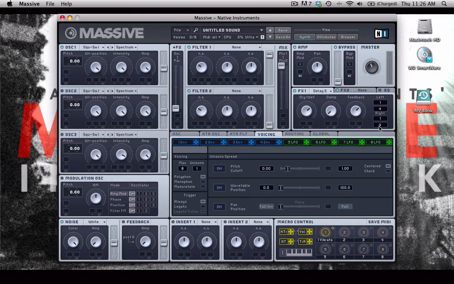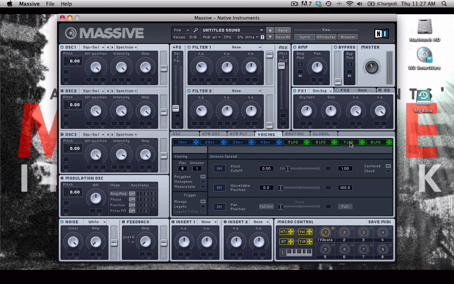You can also choose a delay synced master effect. That will be synced up to the global clock, and you can use the ratio selectors for each left and right stereo position. So you can sync them up in different ratios, which is pretty cool. Create some cool stereo effects there. The feedback will be the length of time that the delayed signal carries on. So the sync delay is a lot of fun. I use that a lot.